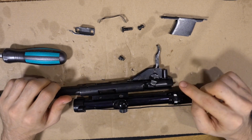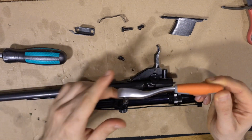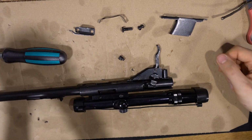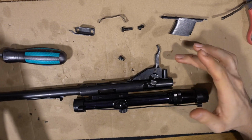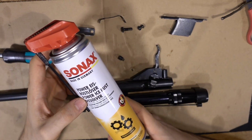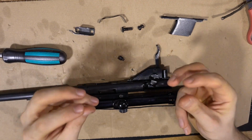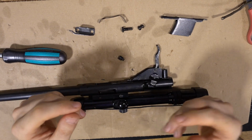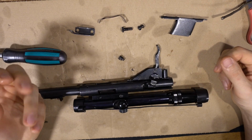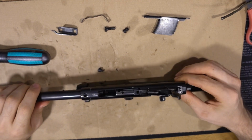And when we're at it, this thing was stuck so bad I couldn't actually remove it. I used the wrench, and even the lever didn't give me enough power. So what I can highly recommend is, if you have a screw that is stuck and you can't drill it out, because you probably won't find a replacement part that easy, I got this power ice rust dissolver, and it kind of freezes the metal, and just the temperature difference makes the metal shrink a tiny bit, which helps the rust that is in there start crumbling, because now the metal is smaller and there's suddenly more space. So I can highly recommend that. The first time I had to use something like this, but hey, it paid out.